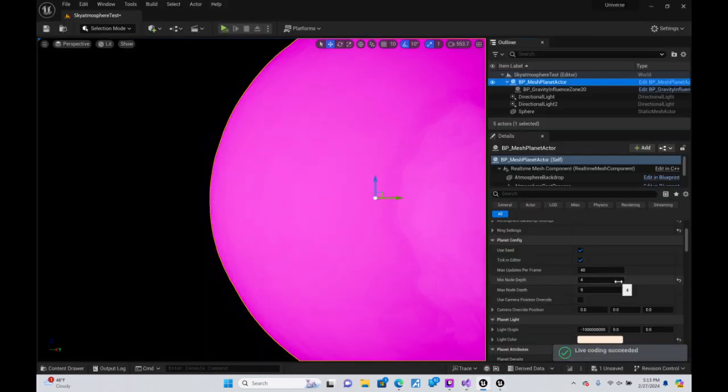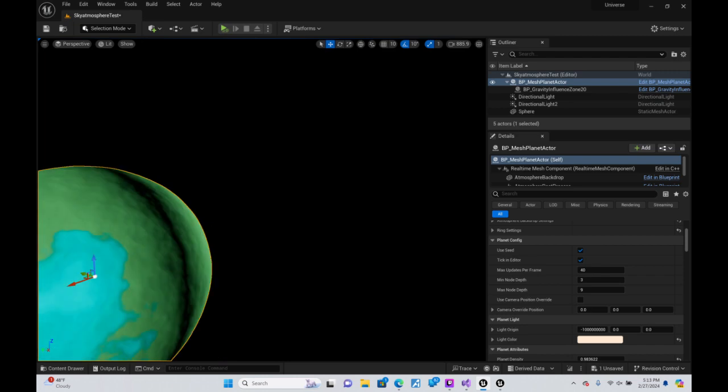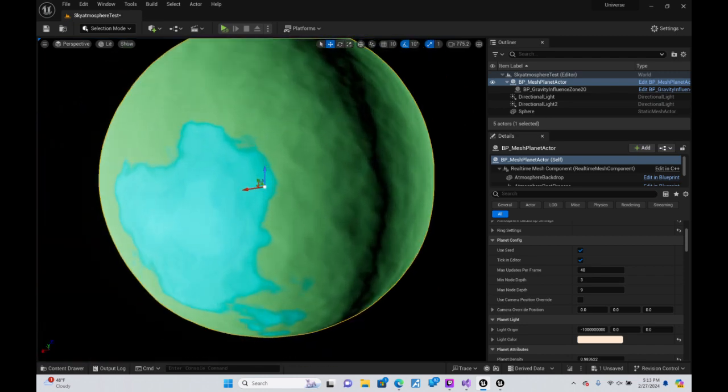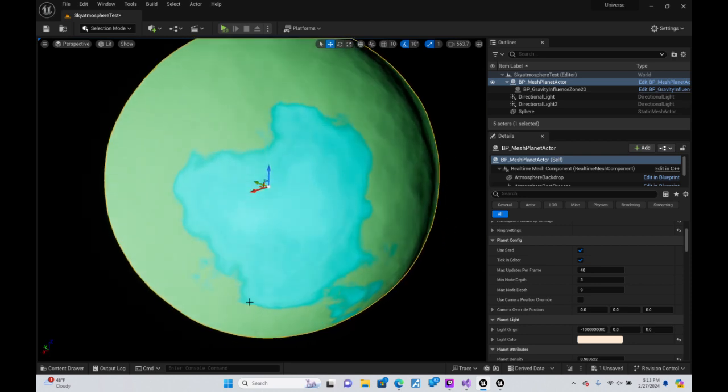When we're done, it should have roughly 50% over and 50% under the water line. See, this is like all over. This is too much.